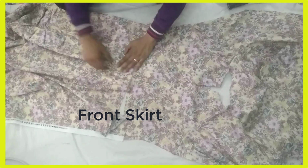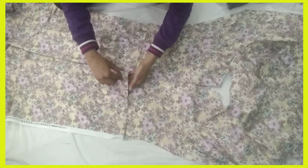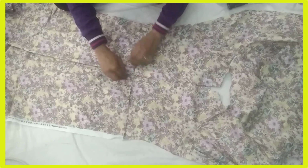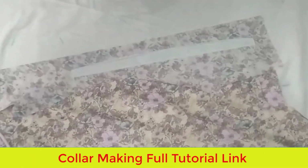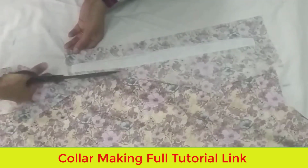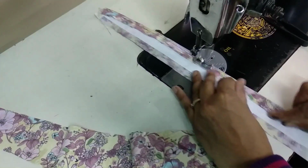This is the front skirt. This is inverted box pleat or inverted pleat. This is the front side of the dress. Top is prepared. So keep the skirt and adjust the width of the skirt with the waistline or the body's waist. Now this is the collar.